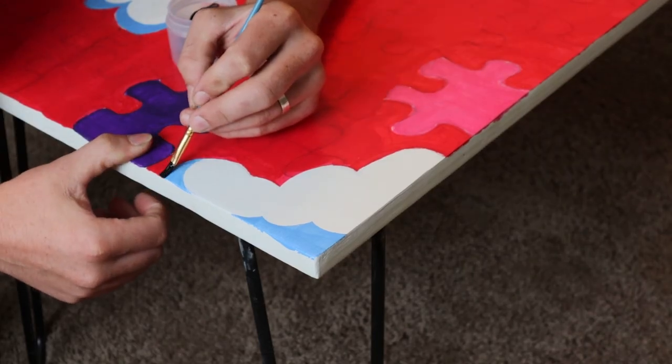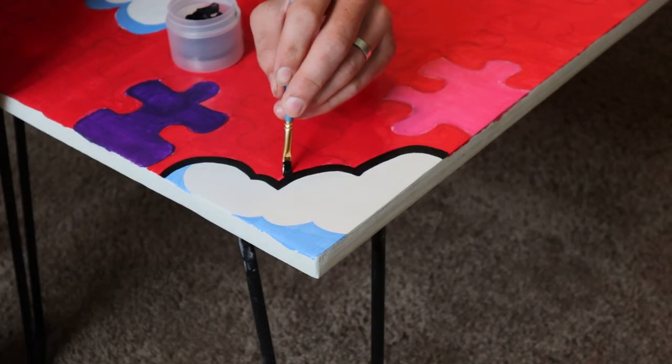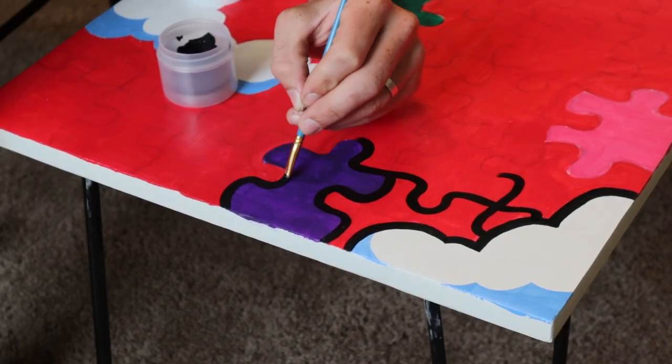Now for the most satisfying portion of the project, the line work. This is my first time outlining with just a brush, so I was a little nervous starting out, but I quickly learned that as long as you take your time and don't rush, the outlines should turn out great.